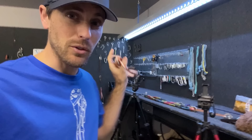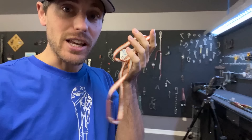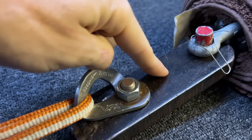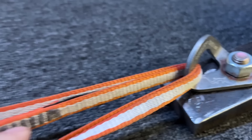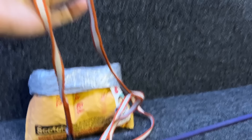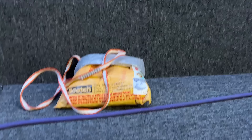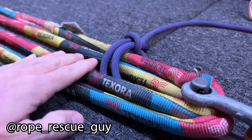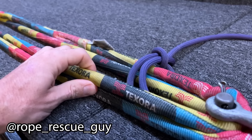A sling directly connected to a hanger — you don't know how dangerous that is, but I have a way to find out with this new machine in this new lab space. In a U-shape, a sling should be able to get almost 200 percent — if you just pulled it normally it's rated for 22 kilonewtons. I definitely don't think you're going to get that pulling over a sharp edge, but we're going to find out. This is my hanger holder, this is the sharpest hanger I could find, and this is a sling in a U-shape connected to this shackle. These slings were donated and they are not new, which makes this test even more fun.